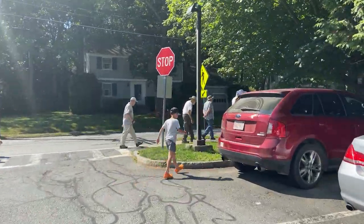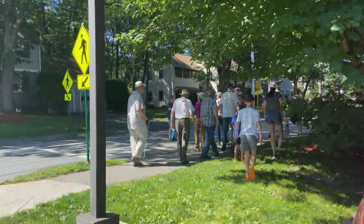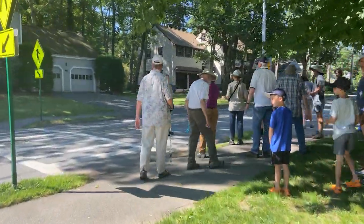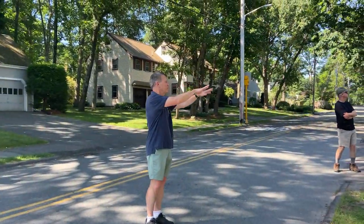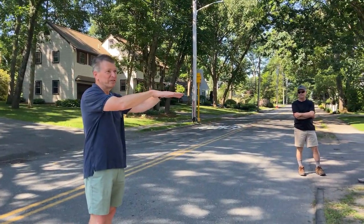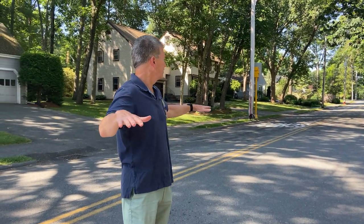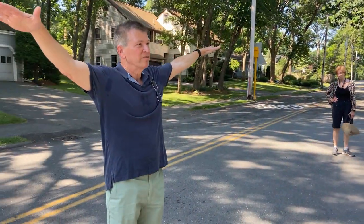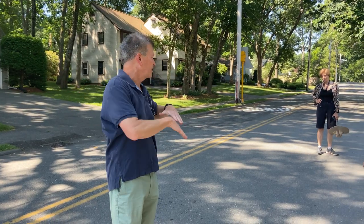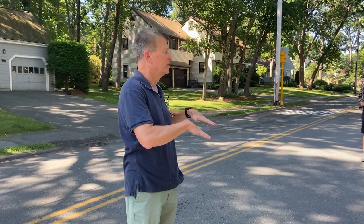So one of the things you'll see as you walk around Wellesley is lots of areas like this where it's flat. And if this house wasn't here, you could see all the way back through that field that's flat. And then it rises into a terrace, and then maybe it's a little bit higher. And you'll see the same thing if you're in Natick, and the same thing if you're in Dover.